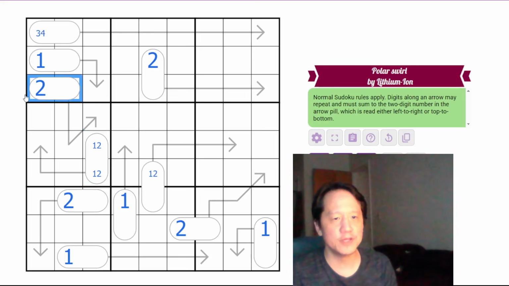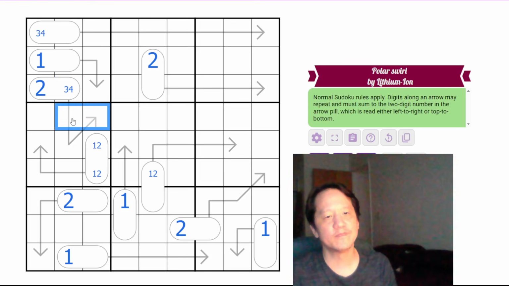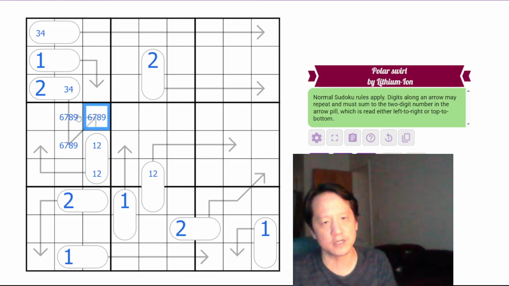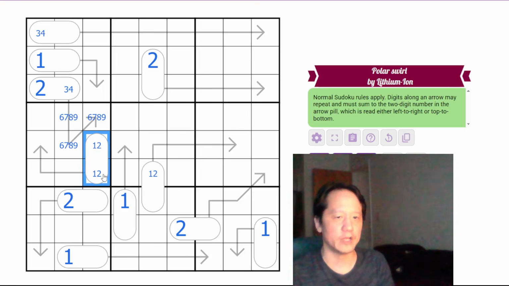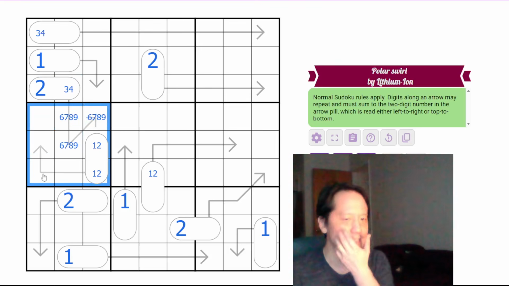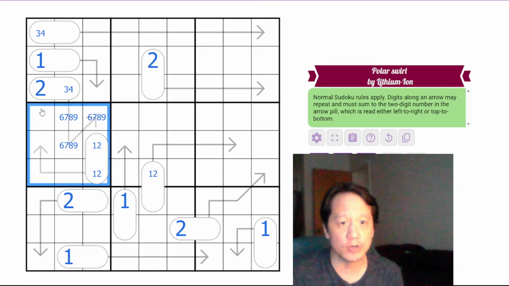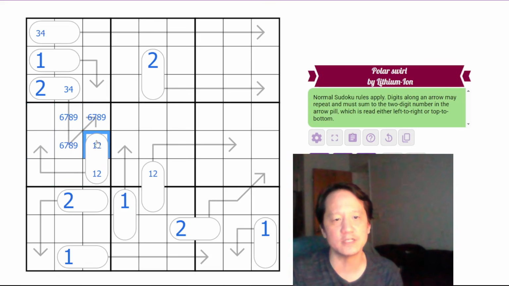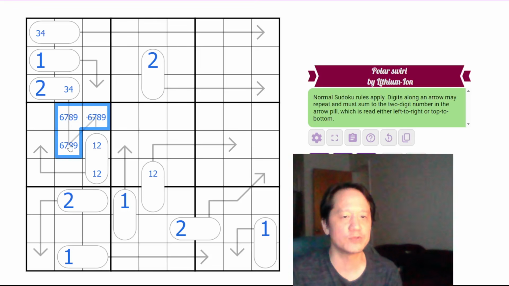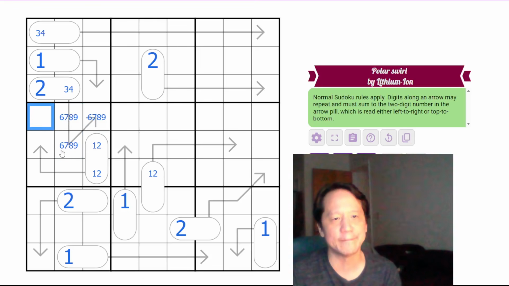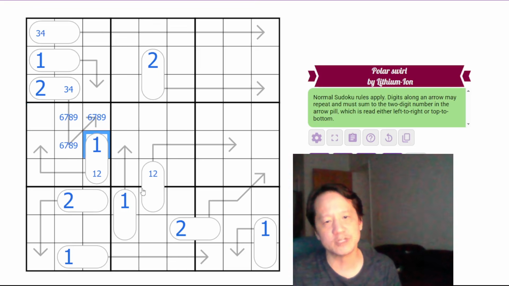Well, this must be 23 or 24, adding up with 3 unique digits. So this is guaranteed to either be 789 or 689. If this were 21, 21 plus 23 at minimum is 44. All 9 digits add up to 45, so they would guarantee you have a 1 here as the remaining digit if this were 21. But therefore, this cannot be 21, because 21 plus 23 at minimum means a 1 is here at maximum, and that's not allowed. So this must be 12, which makes this 1 there.